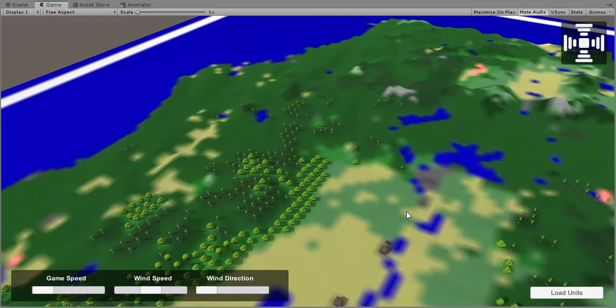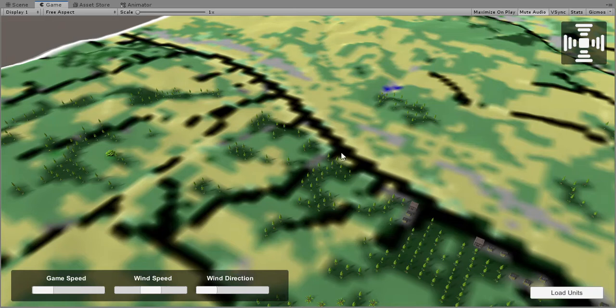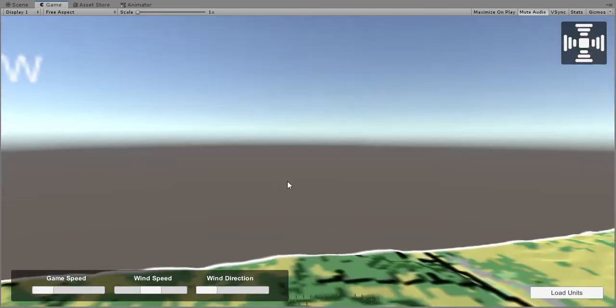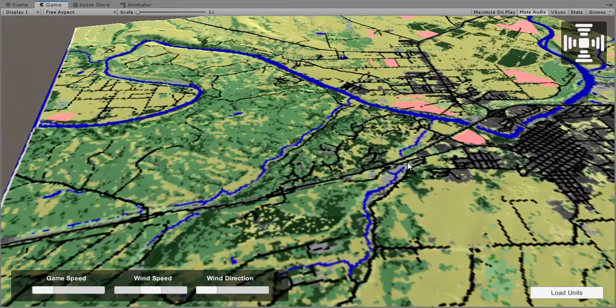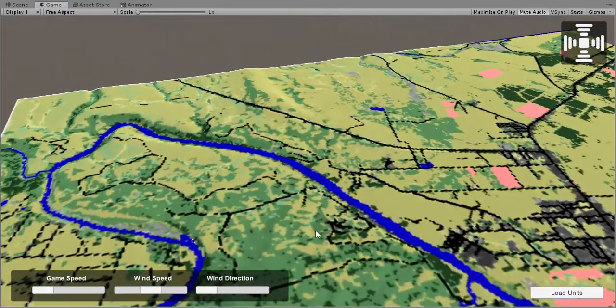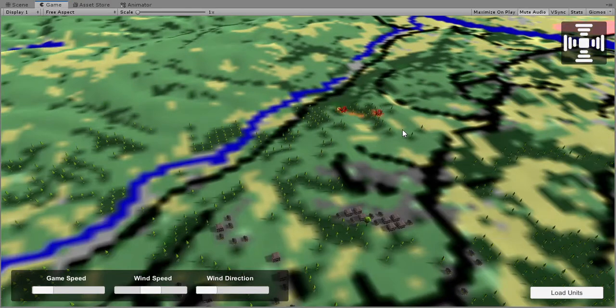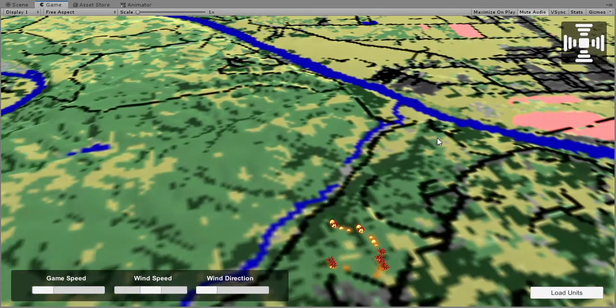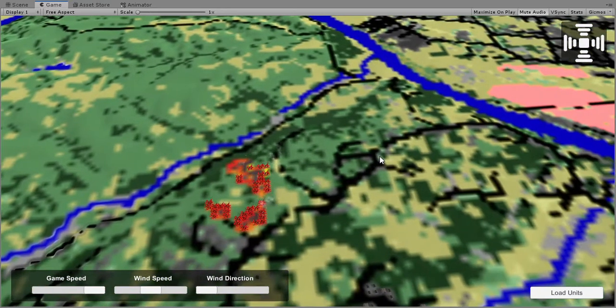Let me load this area real quick. One of the things I wanted to show you as well is this is all ready to burn. Here we are. We've got the river that we were showing here, right? And we can just come down here. Let's say we catch all these areas on fire. Let's speed up the game time, right? And this is all burning based off of the different calculations, and it's ready to go.